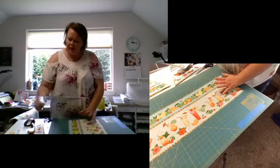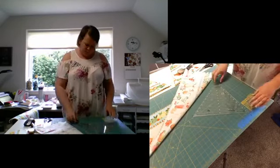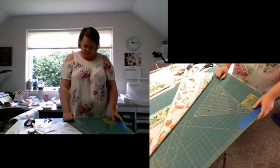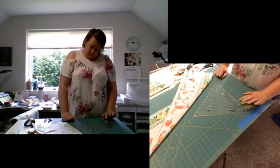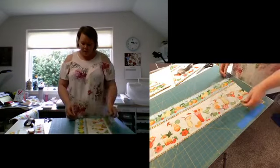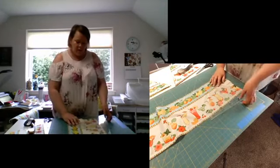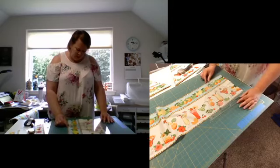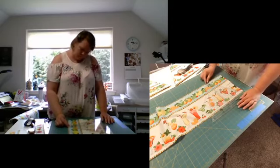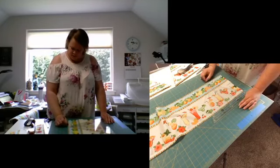All right, here is our 60-degree triangle, which is basically just an equilateral triangle. It's nothing more complex than that. Most places will call it a 60-degree triangle. So if you're looking for the 60-degree triangle ruler, which is what this is, that's what you're going to ask. If you ask for an equilateral, the quilt shop may not know what you're talking about. If you do a search online, you want to search 60-degree triangle.